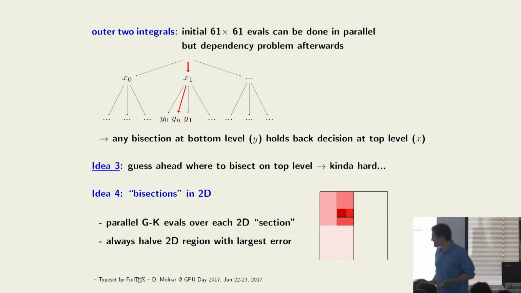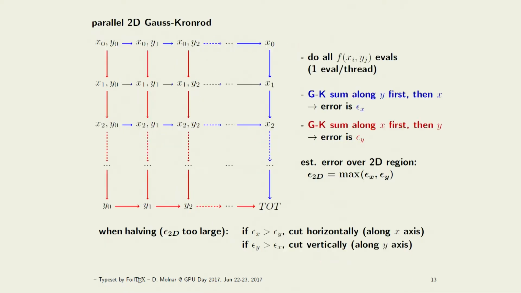So the only thing that seemed to work for us, we just came up with this idea that instead of thinking in terms of 1-dimensional slices, we really should think of 2-dimensional regions. We do a Gauss quadrature in 2D, and we start dissecting this 2D region based on what the error estimates are. So for example, first you do this, maybe the error is larger here than there, so you cut here, because the error in the x direction seems to be larger than y. Then you cut here, then you cut here, then you cut here, and just zoom in on the most relevant part of the integral. So this is what we implemented, and this is how it looks.